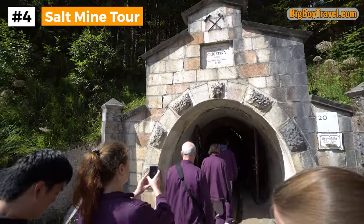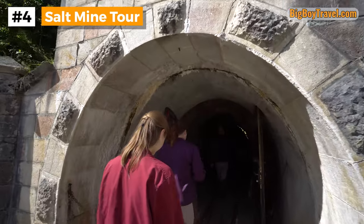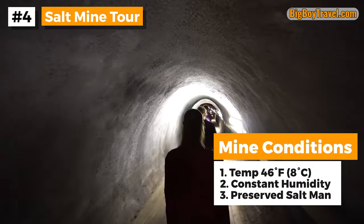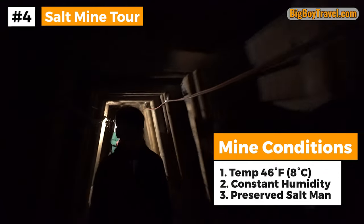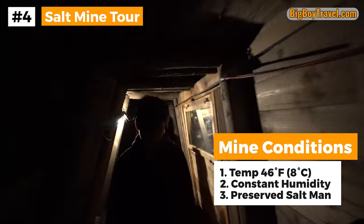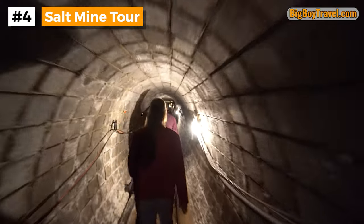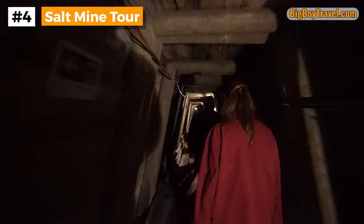It takes around 200 meters of walking to reach the salt line, considered the salt dome, and at that point some of the rock is up to 90% salt. The humidity is pretty constant throughout the tunnels, and the temperature is also constant at 46 degrees Fahrenheit. This steady environment and heavy salt content is what led to the discovery of the man in salt in the 1700s. Miners found a body compressed in the ancient part of the mine, which was 3,000 years old, and it still had bits of skin and hair on it.